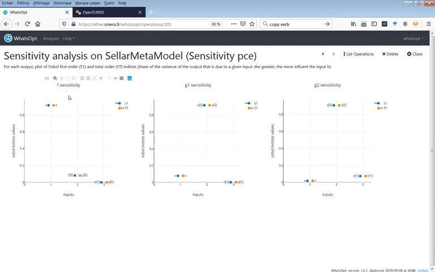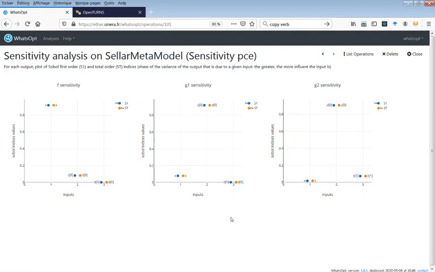So we can see that F depends mainly on X, while G1 and G2 depend mainly on Z0. It gives in fact the variance of the output due to the various inputs. So we have a quantification of the uncertainty for each output.